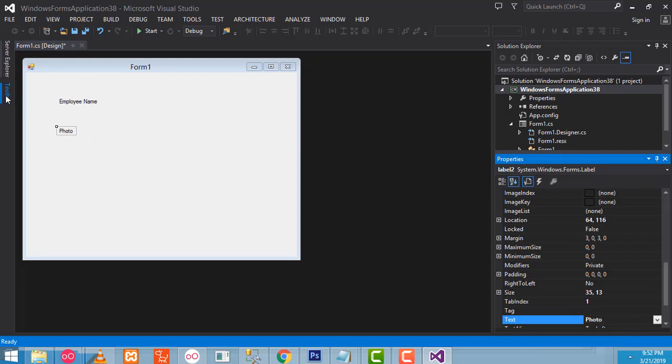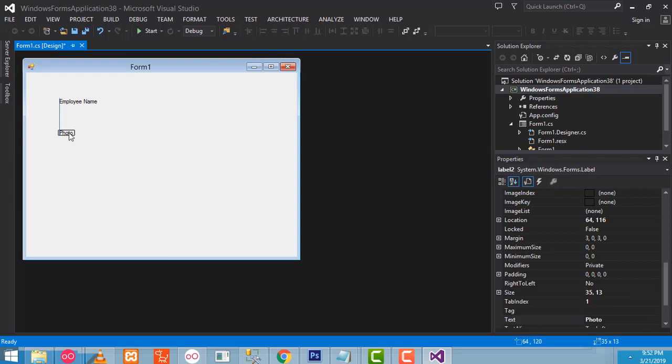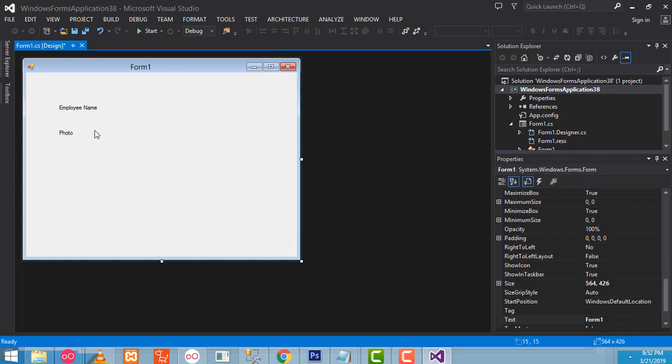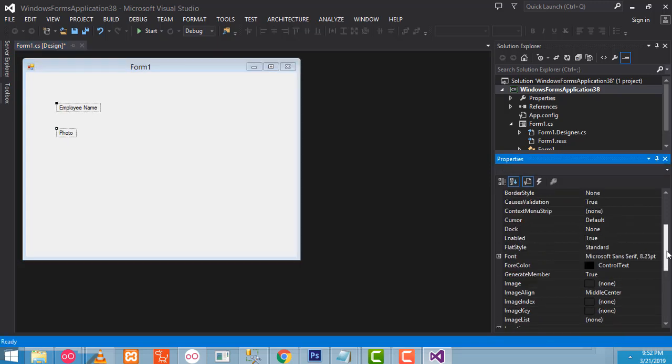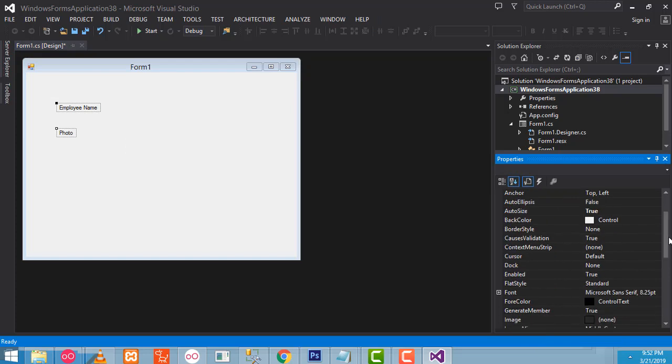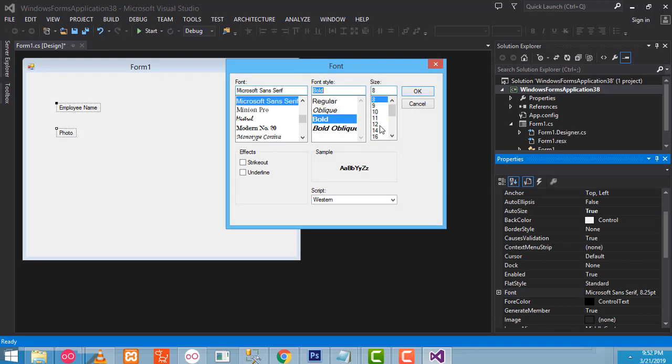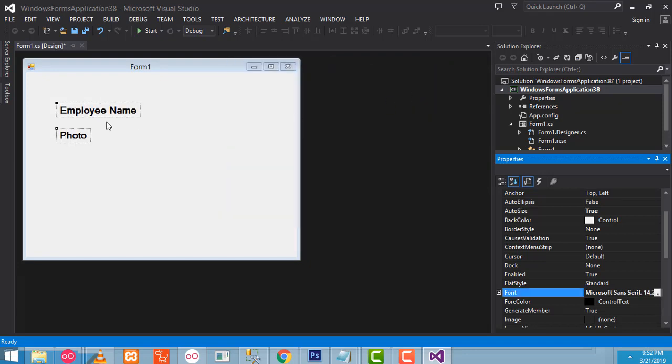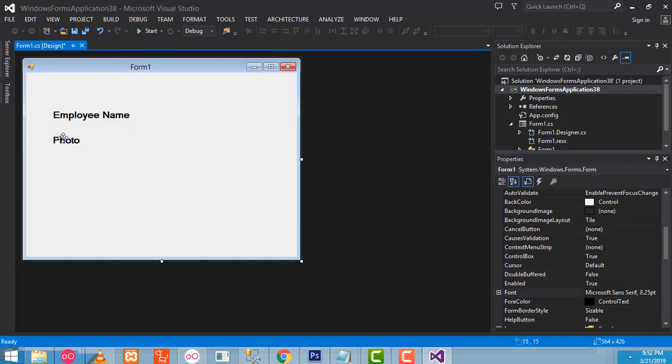Right, here we have to increase the size of the fonts. So select them and go here, select the font property, click this button, with bold, select 14, click OK. You can increase the size, right? You will be able to increase the size.